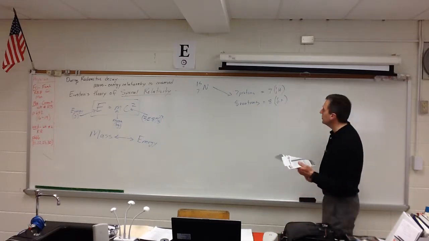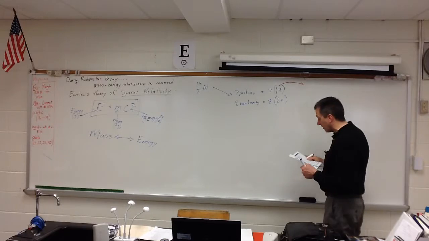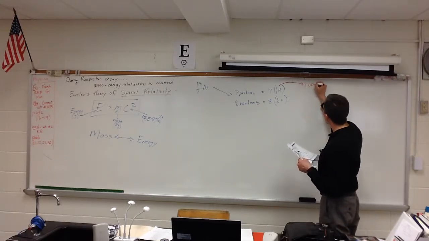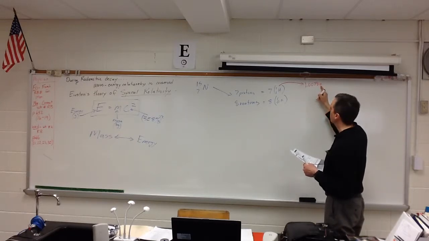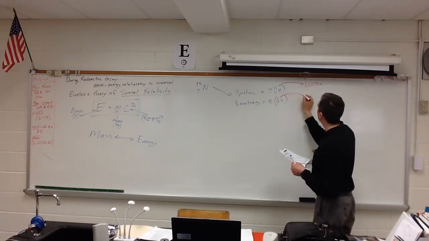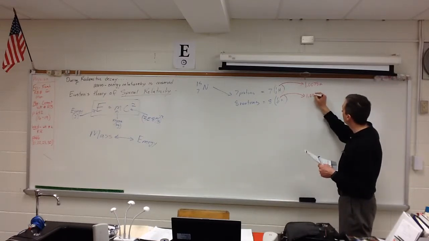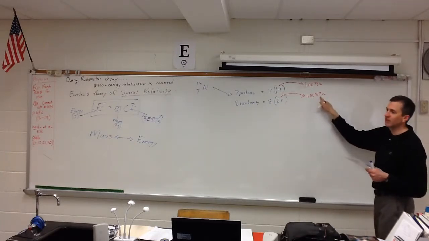I will tell you that each proton in atomic mass units has a mass of 1.0078 U, U is the abbreviation for atomic mass units. And I will tell you that neutrons have a 1.0087 U. So that one says 78, that one says 87. They're not the same number.